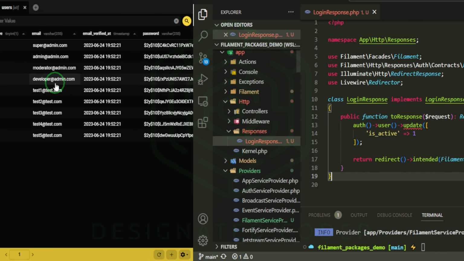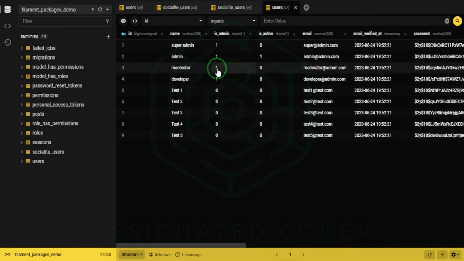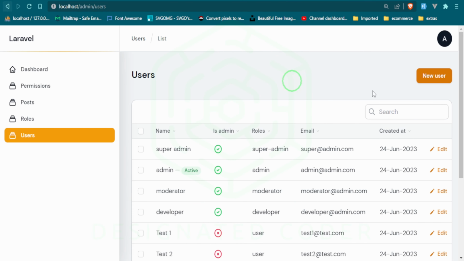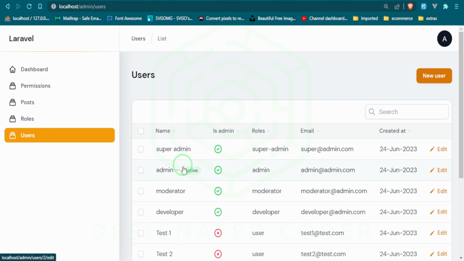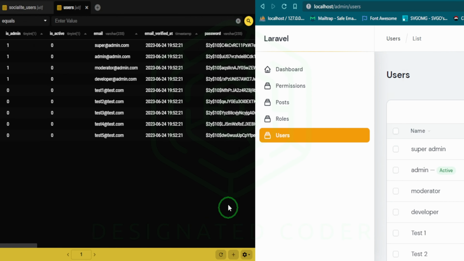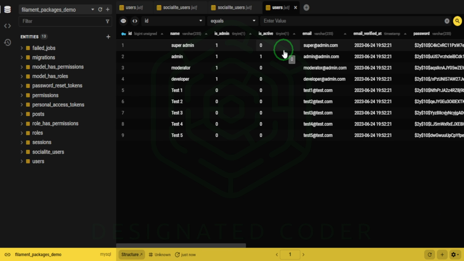Great. So let's go ahead and see if this works. I'm going to close this out. And then I want to head back into the database, and I'm going to go ahead and change this to 0. Apply. Then we'll go to the browser. We'll go ahead and log out this user. And then we will try to log in again. We'll see if that 0 has now been changed back to a 1. Okay, good. So we have our active status here. And if I refresh the database, it has been changed back to 1.